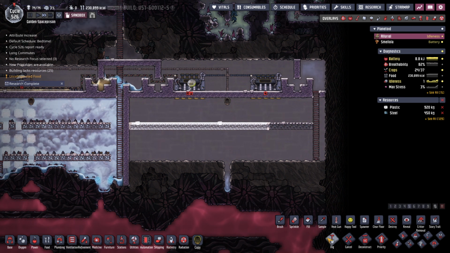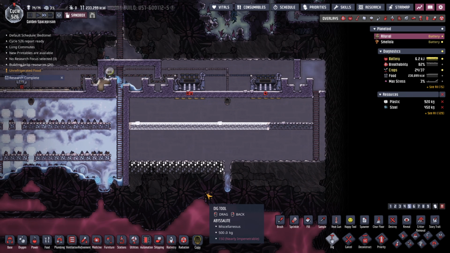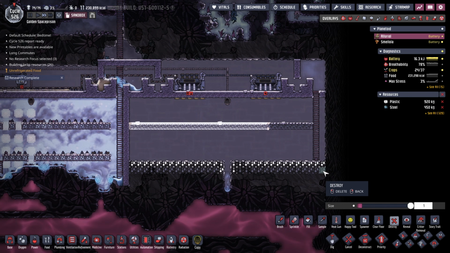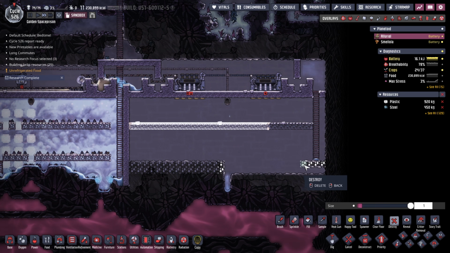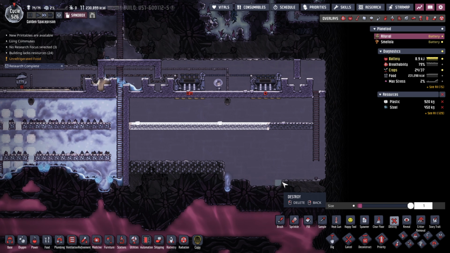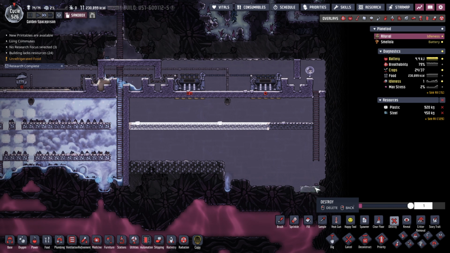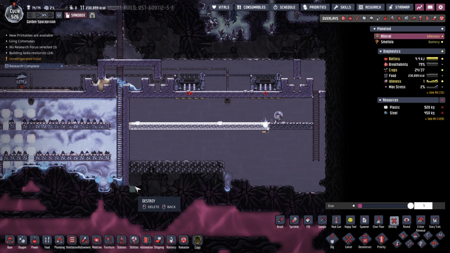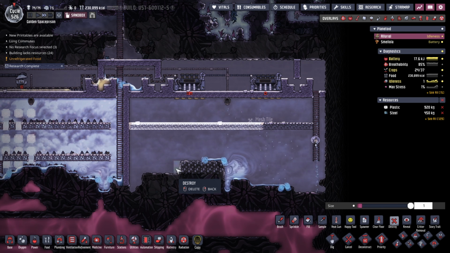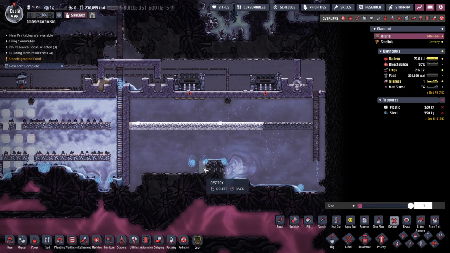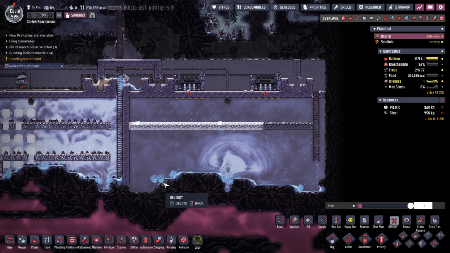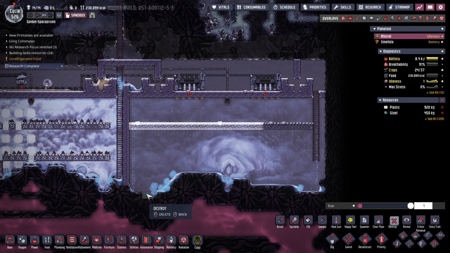Now, if you find that the granite is taking a lot of the heat away, the best thing to do is to get rid of all of that granite. In fact, because of the fact that they're going to take so long to do this, we're going to do it ourselves. This granite is going to steal some of that heat that we want to turn this steam pretty hot, and it's going to transfer it elsewhere. So we just want to get rid of all of this. And as you can see, the area is already starting to steam up. Let's just remove a little bit more of this.